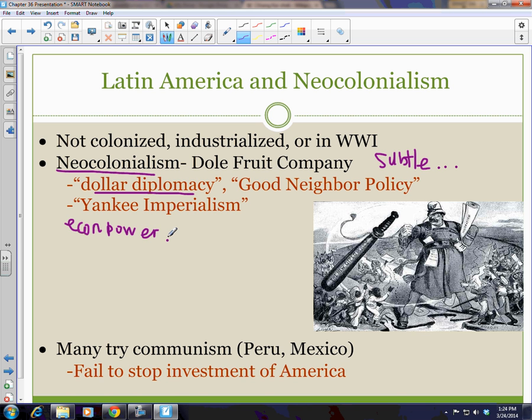The United States emerged from the First World War as the world's leading economic power, or really nearly so, and it almost immediately sought to use that power to secure its spheres of influence in Latin America. By replacing the European investments with American investments, the United States government hoped to realize the aim proclaimed in the Monroe Doctrine and the Roosevelt Corollary of securing sole influence in Latin America. So remember the Monroe Doctrine, we're protecting our interests, and the Roosevelt Corollary.